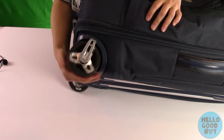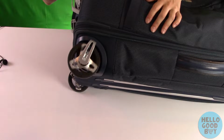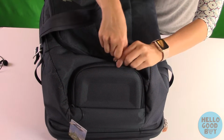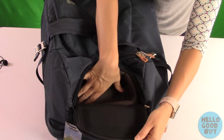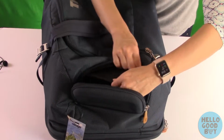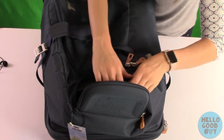If you travel rough like I do, I recommend that you think twice about getting a suitcase with 4 spinner wheels. It may be nice walking through an airport, but they don't handle so well on anything but smooth surfaces. One of my favorite parts about this suitcase is the crush-proof compartment, which is something Thule incorporates across much of their product line. I have the Crossover backpack as well that I will talk about in another video that has the same feature, and I love it. It's perfect for glasses or delicate items that you don't want damaged in transit.